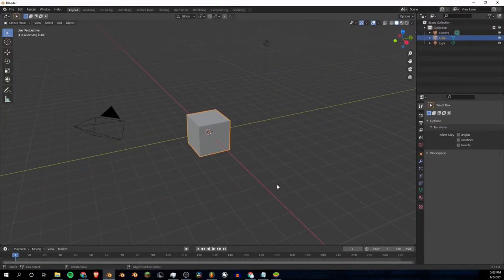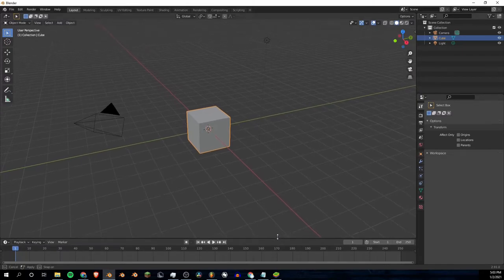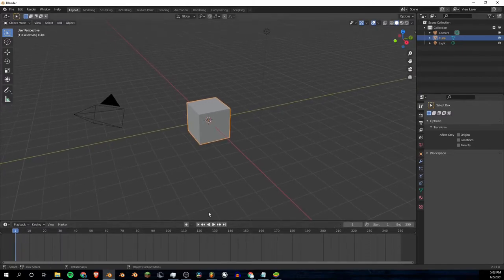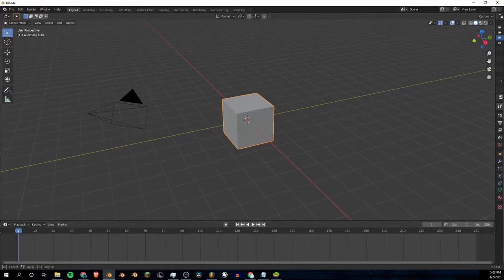I customize it how I personally want, but you should customize it to whatever you feel like. You want to have something comfortable for you. So for me, I like to have a timeline pretty high up, so I'll have it something like this, so I can see the timeline better. And then when I'm animating, I usually just push this aside, and so I can have more space to work with.